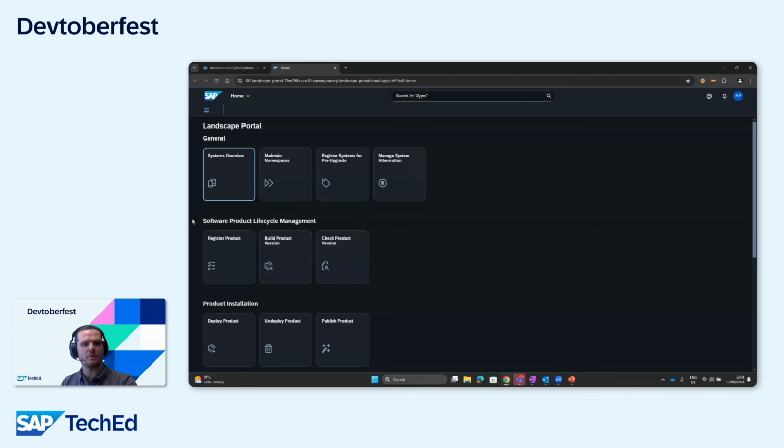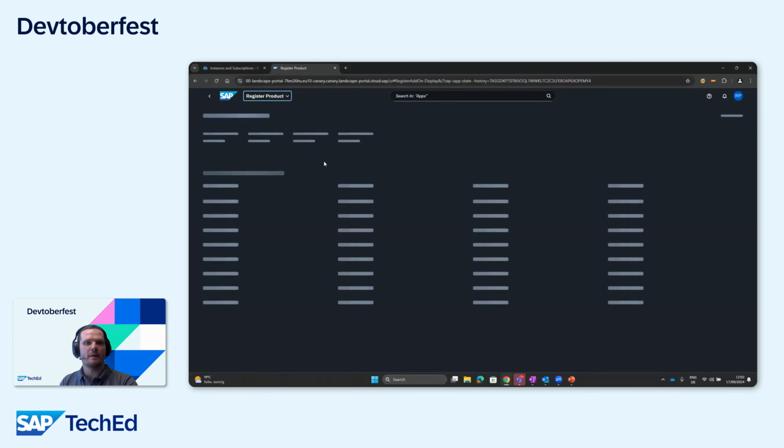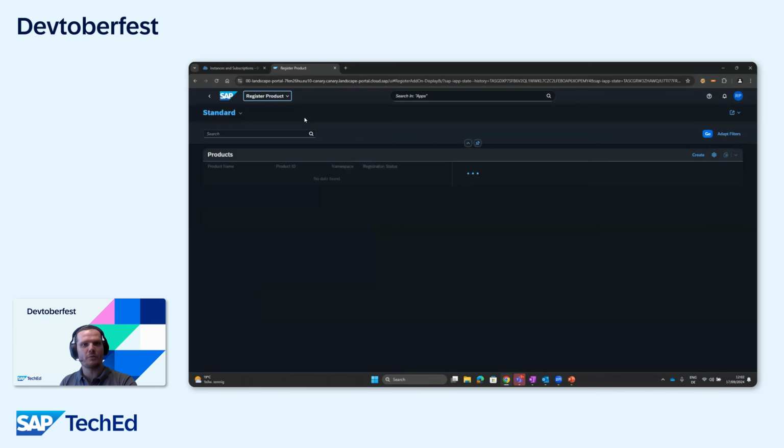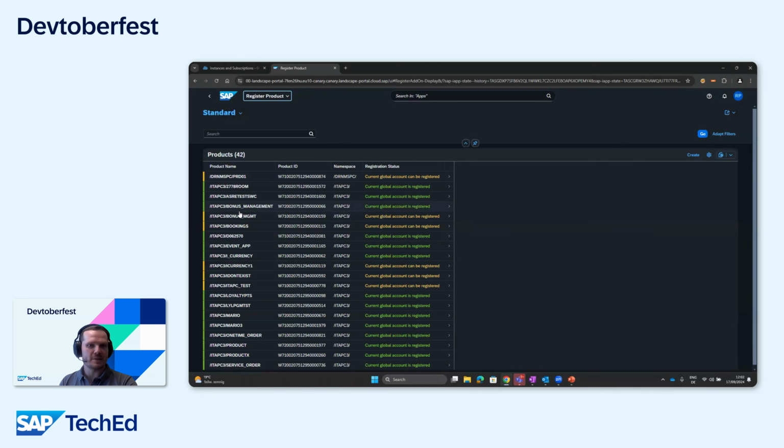You see here a chapter, Software Product Lifecycle Management, and the product build always begins with registering a product, because the global account needs to know, okay, this will be your product. With registering your product, you say the product names which can be registered.